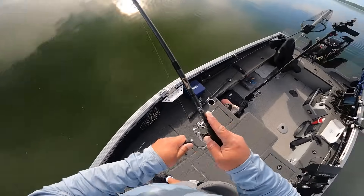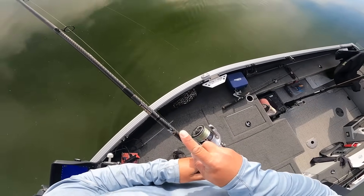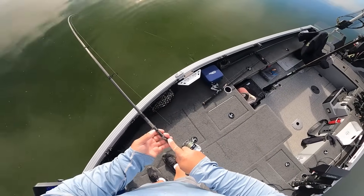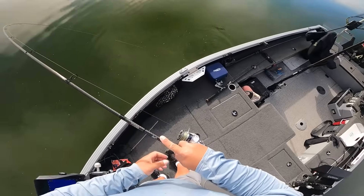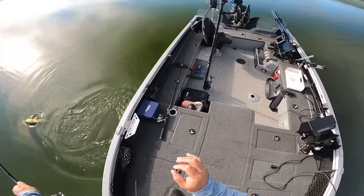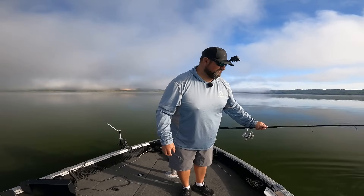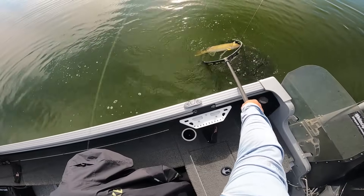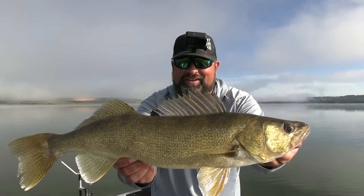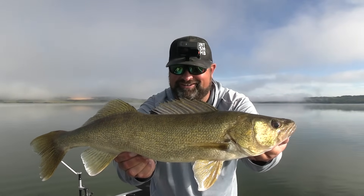That's awesome. All I did was find that fish with the live imaging, and then once I threw to it, I just fished it blind. I'm not glued to the live imaging in the sense of 'there's a fish, I have to watch my bait.' I'm literally throwing to it and then fishing it blind once I feel like I have it in that area — and that did not take long. Boom. Nice fish. Beautiful fish. First fish of the morning while the lake is so quiet. 25 inches — fun little start right there.